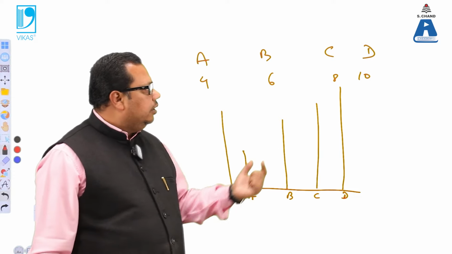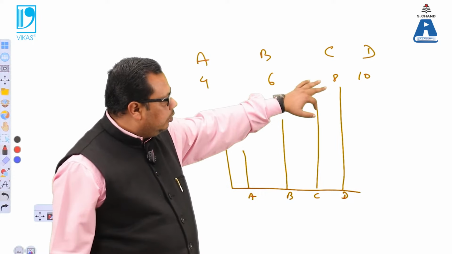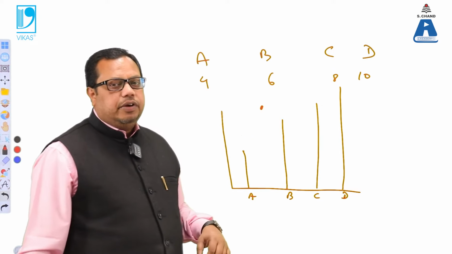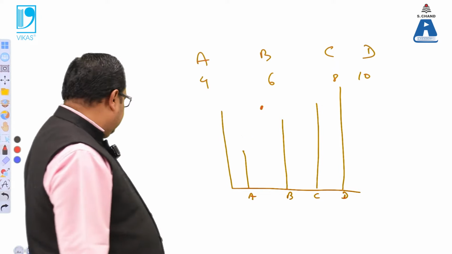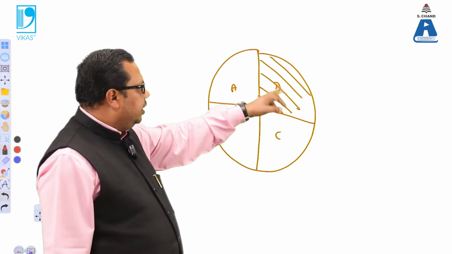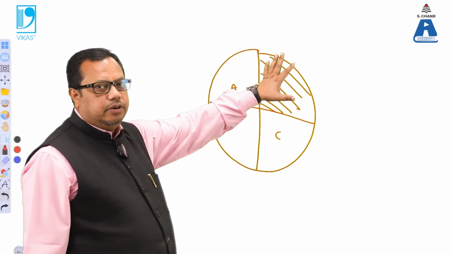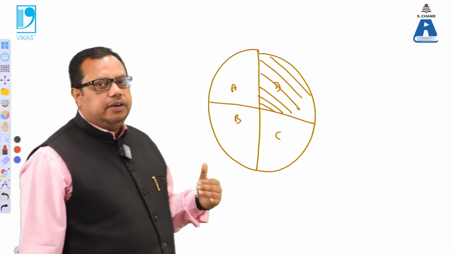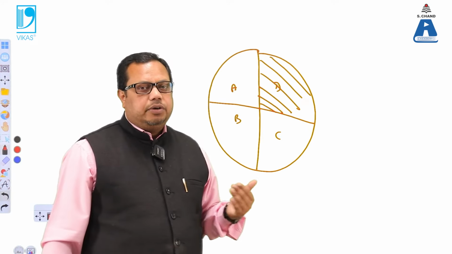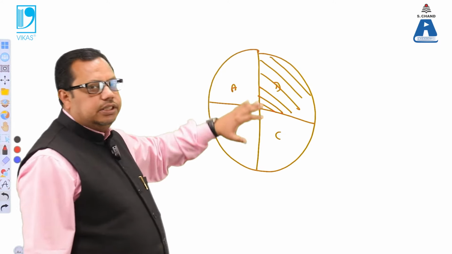We can see that option C and option D show a very tall bar. It means that the value of D is high. Here we can see more clearly that in the pie chart I have shaded it. It means that D has the highest value. So we can show it by different colors, and the color which has the highest value we can easily see.